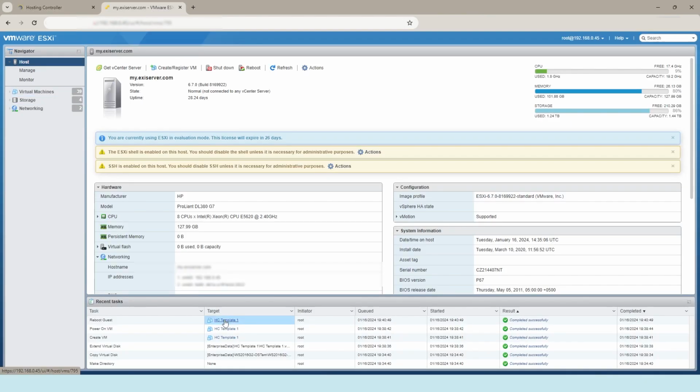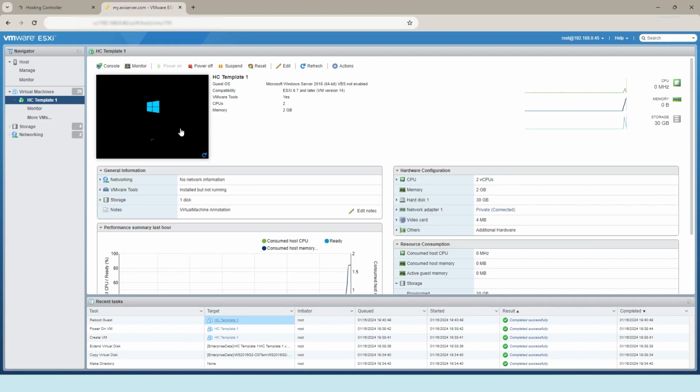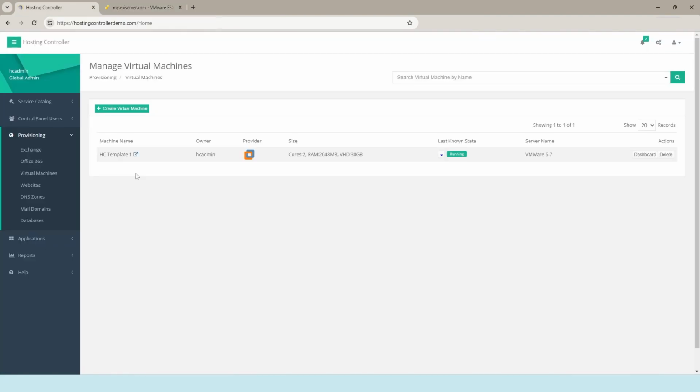After creation, you can also verify its resources through its dashboard. The virtual machine can also be seen in the VMware web client, and can be clicked to open a browser console to the machine. Similarly, a browser console to the machine can also be opened from within the panel.